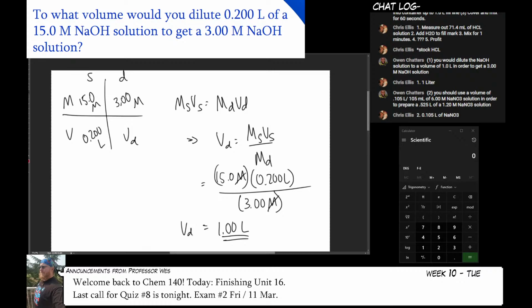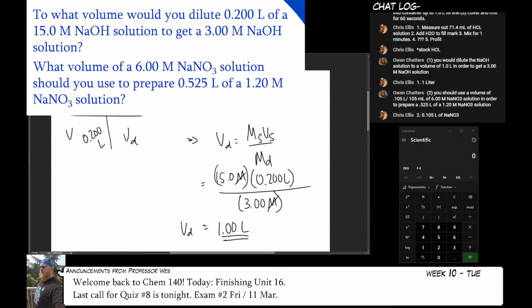You don't always make 1 liter, but 1 liter is so convenient because then you don't have to do any more math. And I think when I was writing these problems, I was just taking them out of textbook preps. Like, oh yeah, we make this solution, so here you go.